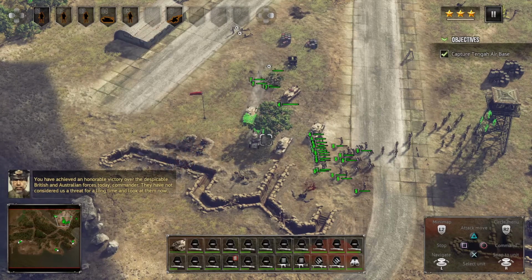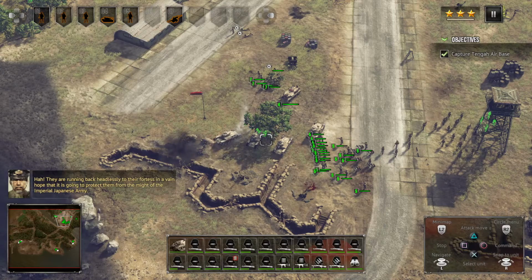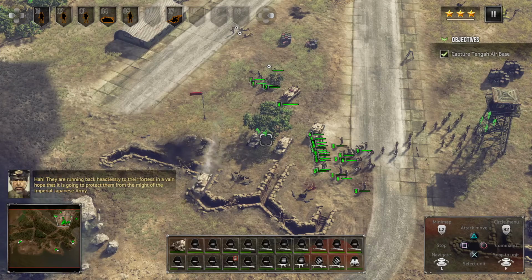And look at them now. Ha! They are running back headlessly to their fortress in a vain hope that it is going to protect them from the might of the Imperial Japanese Army.